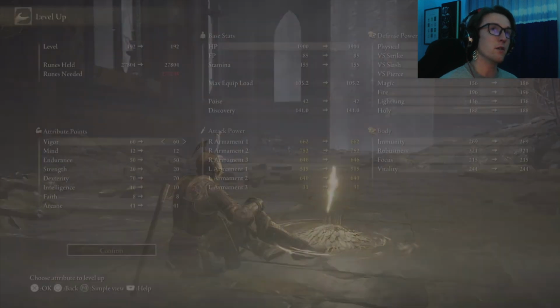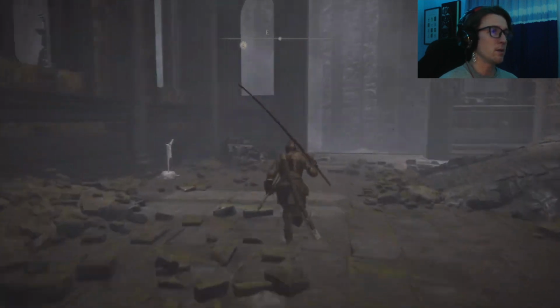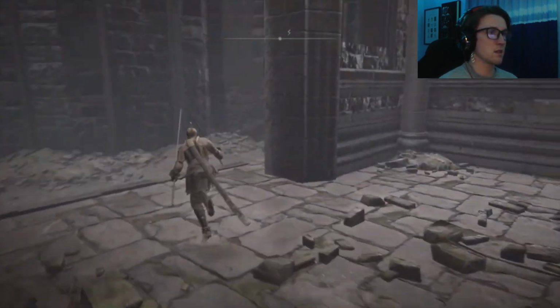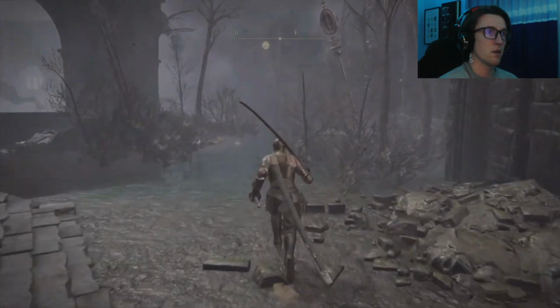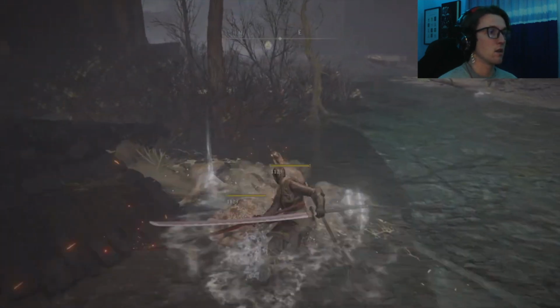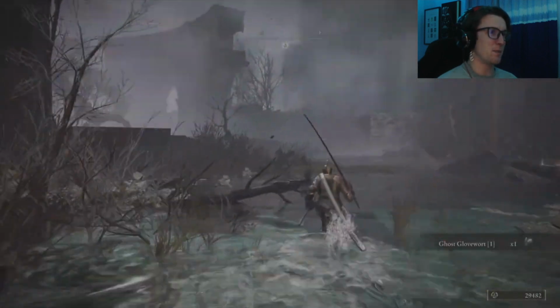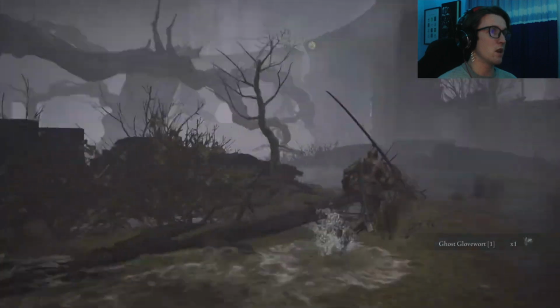Ugh, I just want to see what's around here. Sunken Chapel. Can't summon Torrent, so, you know, that's fine. But now that we have this, we can finally see what that octopus message was all about.